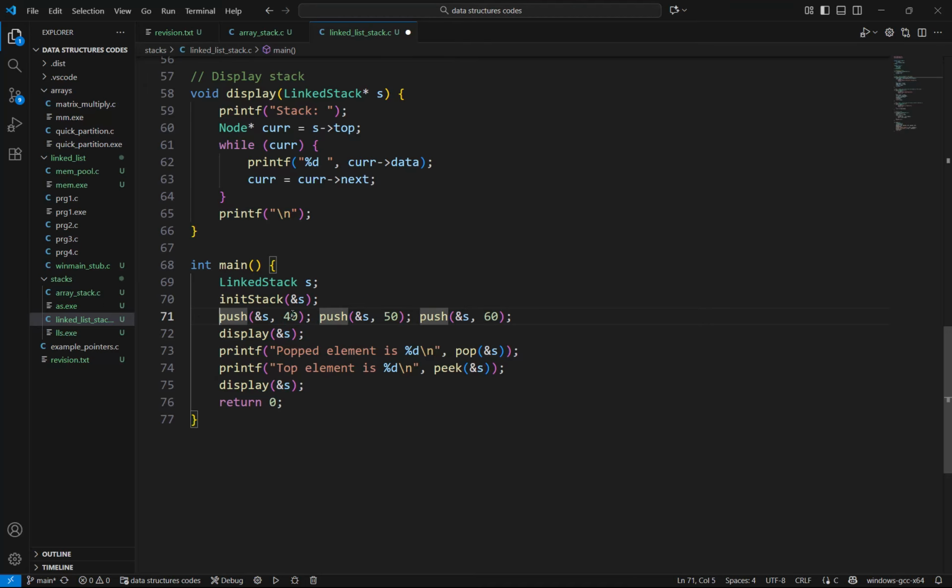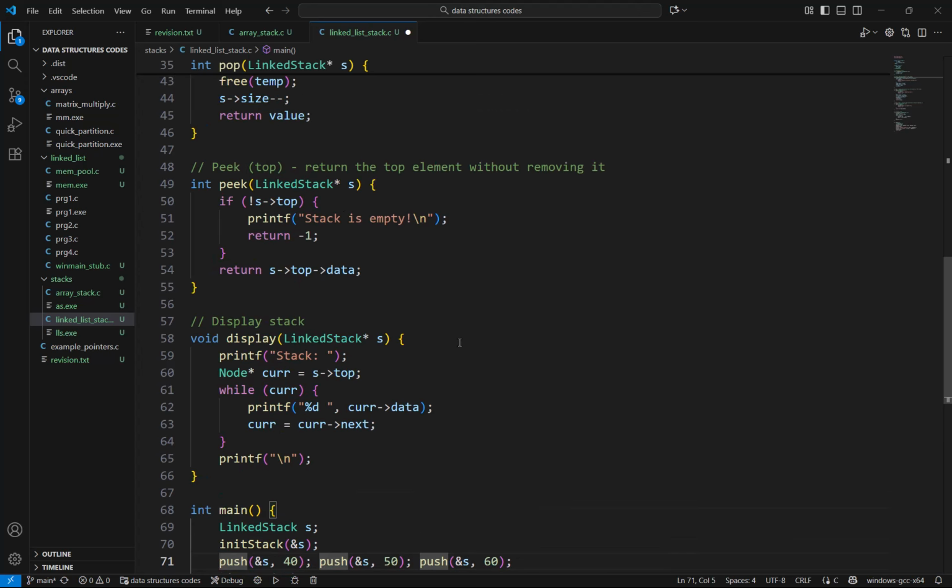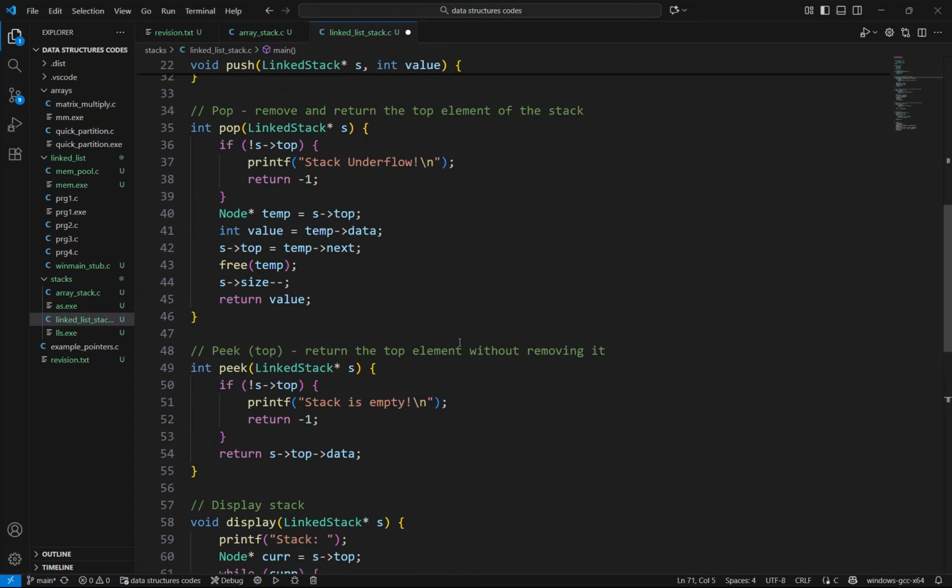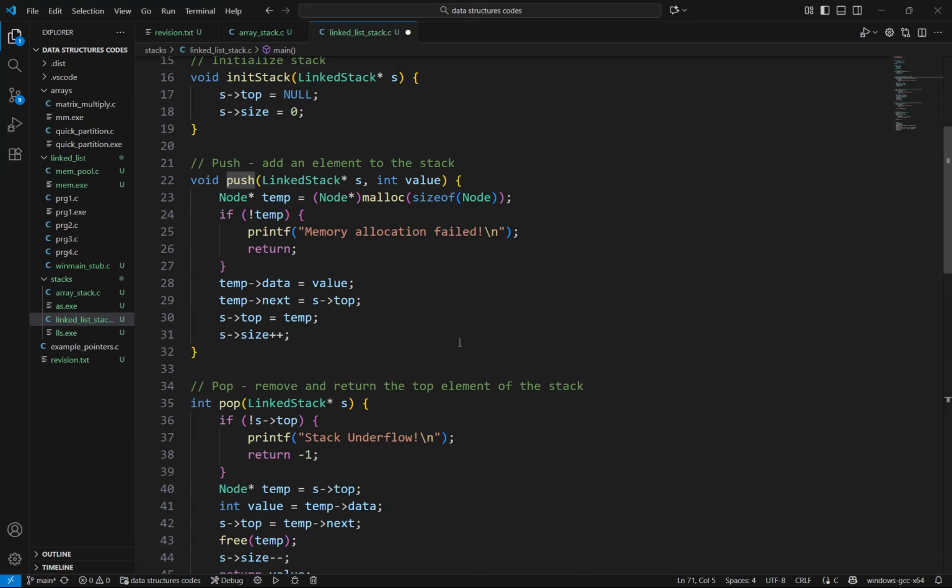Let's move to the push function and see how it works in a linked list. We pushed the address and we pushed the value and we received it here. Now node pointer temp.